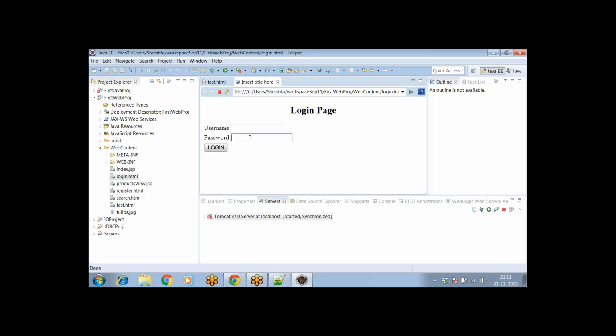For example, you might have noticed, when you log into your mail accounts like Google, you type in the username and select the password field.